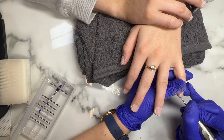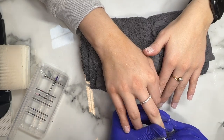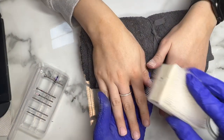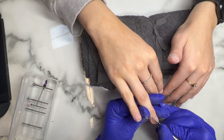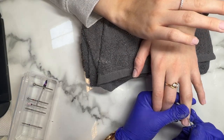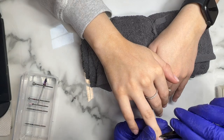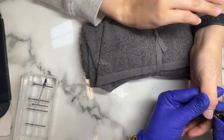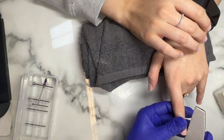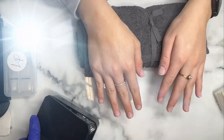Now I'm gonna go in with my ceramic bit — it is my absolutely favorite bit again from Lucy Pastorelli — and we're gonna do some even more in-depth cuticle cleanup with that as well. Always dusting off in between to make sure we get rid of any residue and can see what we're doing. Now I'm using my ball bit from Lucy Pastorelli, just cleaning up the cuticle area and any dry skin before I go in and use some nippers to remove any excess cuticle. We do find that a hybrid way of prep using the e-file and manual tools such as nippers does get the best results. A quick tidy up on the free edge of the nails with a nail file and now we are ready to get applying.